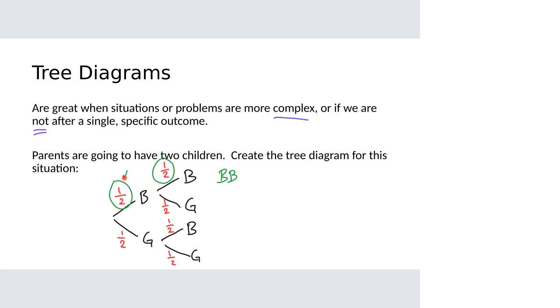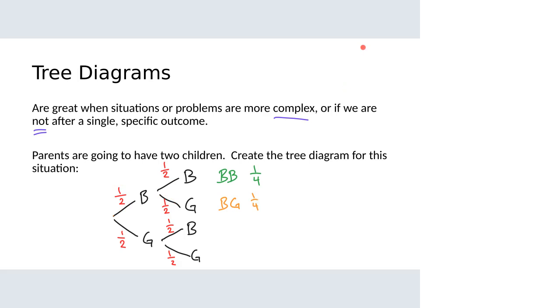The probability of a boy was 1/2. Probability of a second child being a boy was 1/2. So we multiply those together. And the probability of boy followed by boy is 1/4. Let me know if you see anything that you're unsure of, uncomfortable with, or doesn't make sense. We're going to do this with every outcome along the whole tree. I could have boy followed by girl. Okay, so that's boy followed by girl. And the probability is what I get when I multiply the probabilities along that path. 1/2 times 1/2 is 1/4.